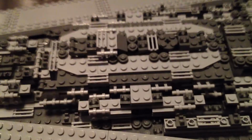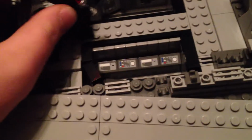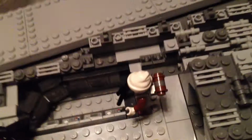It only has one part that's inside, and that's just this part here. It just lifts up, just like this. Just like that, and then it's just like a little shell. Okay, and then you put in there, you put Darth Vader, right here, and then you put the 3 bounty hunters right here, and you put Admiral Piett down in there, and then the 2 more bounty hunters, and if he won't get in there, I'll just set him there.